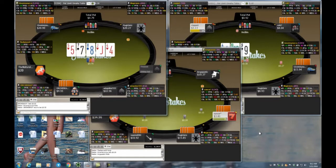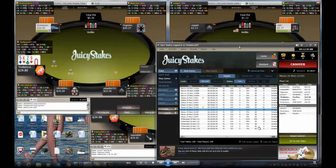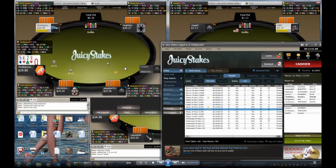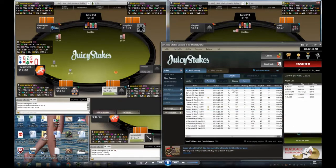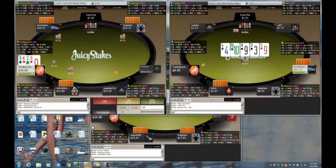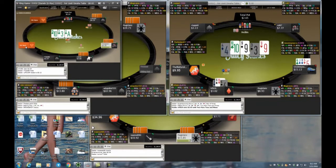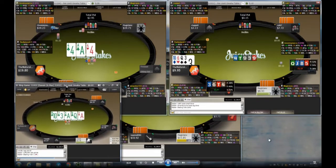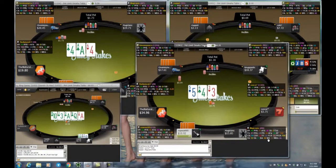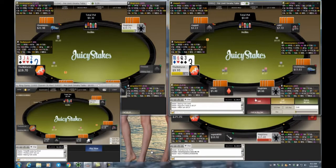On table one I believe I'll be adding a fourth table — I'm on a couple of waiting lists. I've been trying to play four tables lately, sometimes five, usually four. I jump up to the lobby to find a fourth table and I found one — a $0.04 PLO table. Now we're going to four tables, which should give us more action. I reshuffle my tables: 20, 10, 20, and 4 PLO.